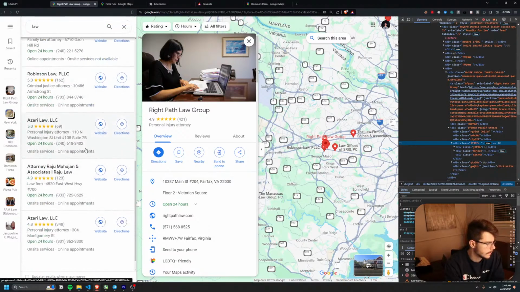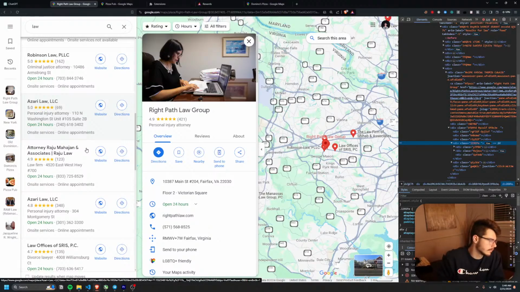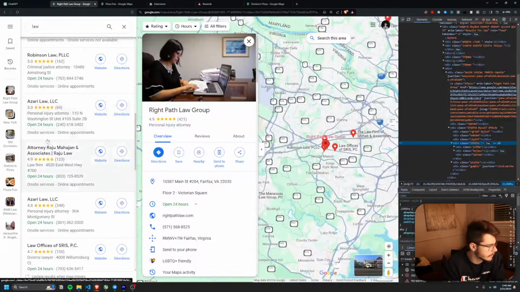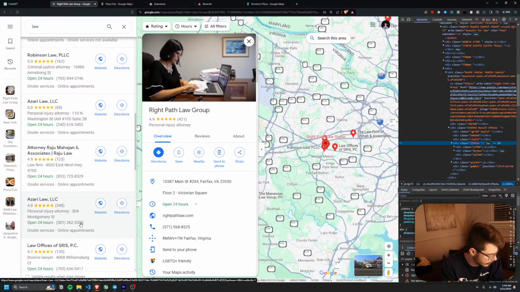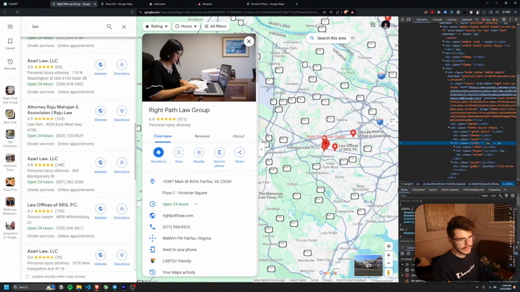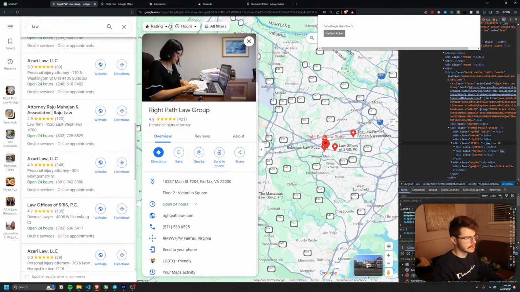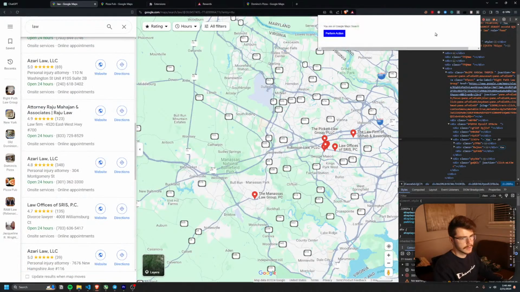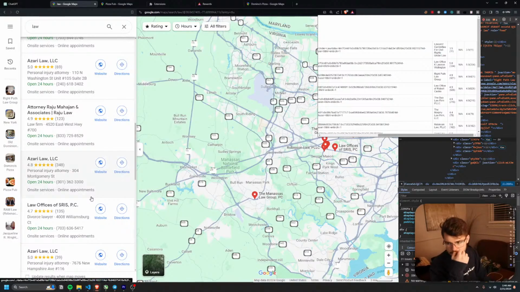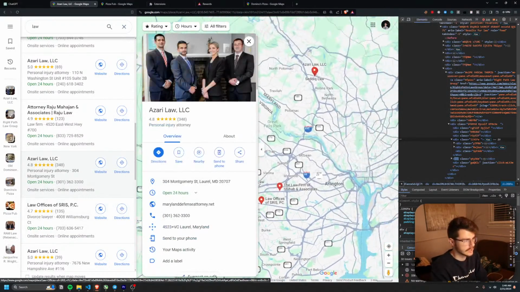But if we can just find a way to automatically break up the information, that's why I'm saying, if we just scrape the entire container for all the text, we could just filter out where the phone number exists and put that in there. That's probably the easiest way to get the phone number. Same with the website. And we've already got the ratings. We've already got the name, the ratings. We just have to get some of the other information, and then obviously make it look a little bit nicer.